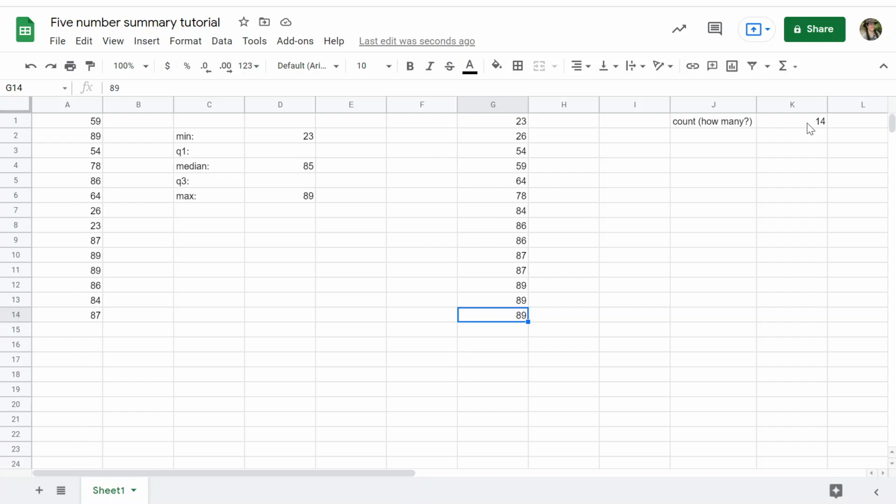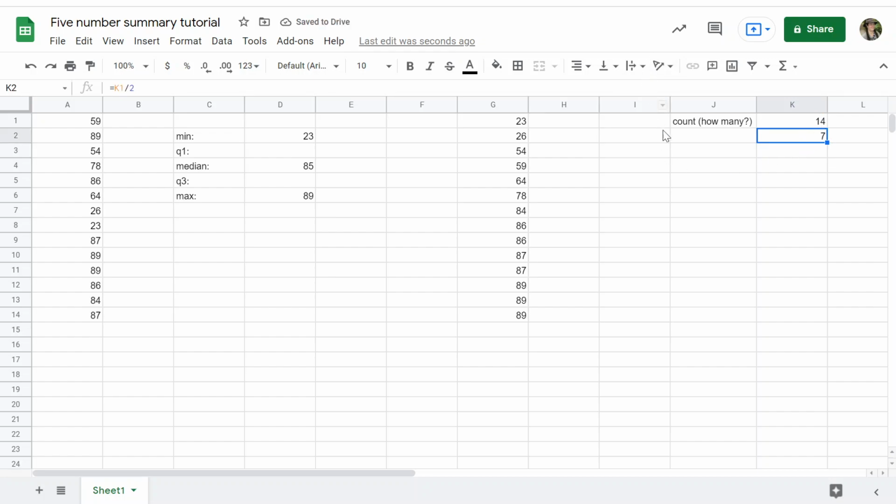So there's 14. I know what half of 14 is, but if my brain wasn't, I can also do math in this formula bar. So I can say equals, and I want 14 divided by 2. I'm going to refer to the cell that has my count in it, and then do divided by 2, just typing that in from the keyboard, and it'll tell me that 14 divided by 2 is 7.